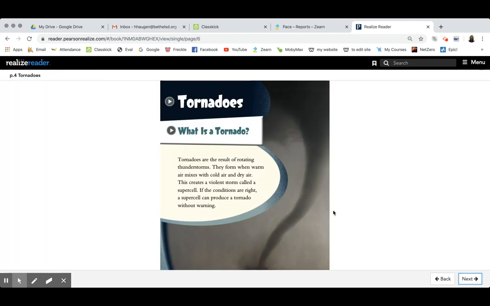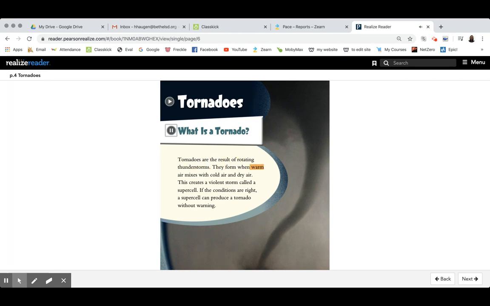Okay, the first section that we're going to read today is all about tornadoes. So they show us the big overall heading called Tornadoes. And then the next part here, because it's underneath the main heading, is what we call a subheading. And the subheading is... What is a tornado? Tornadoes are the result of rotating thunderstorms.